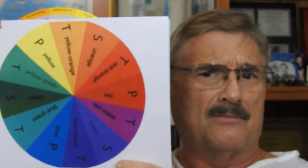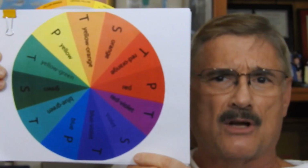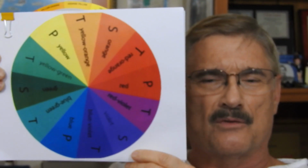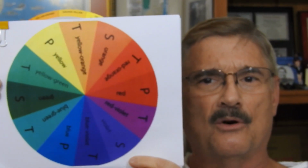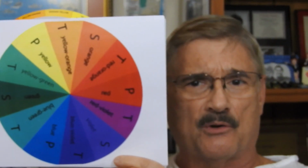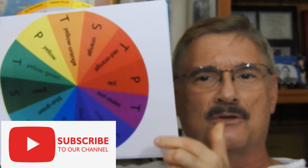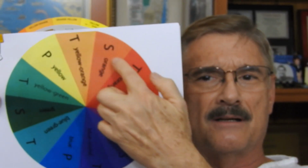I collect bottles of food product that are pepper sauces and things that have Latin writing on the jars for display, because we're trying to get a tropical Latin flavor going throughout this house, because that's what we're close to geographically, and it looks like you're on a trip. It looks like you're away. And a lot of those come in this red orangey zone, which is probably our dominant color.